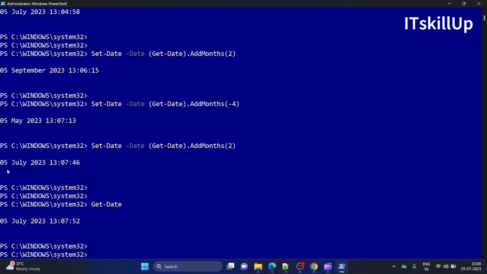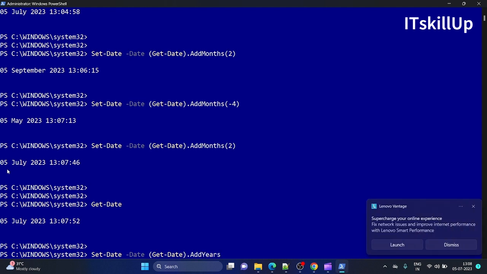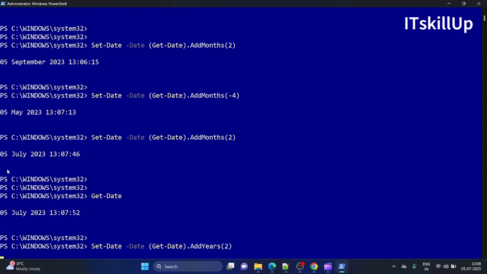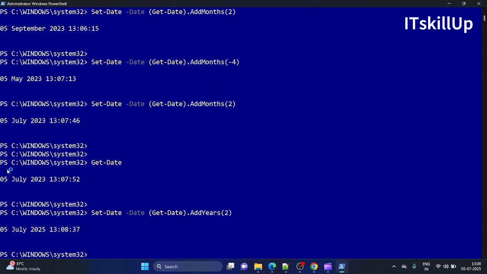Similar way, we can add years as well. Set-Date -Date, Get-Date, so that we can get the current date. To that we're adding years of 2. We'll see. Now we see the year is showing as 2025 instead of 2023.